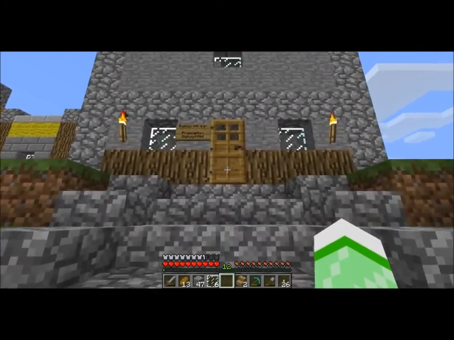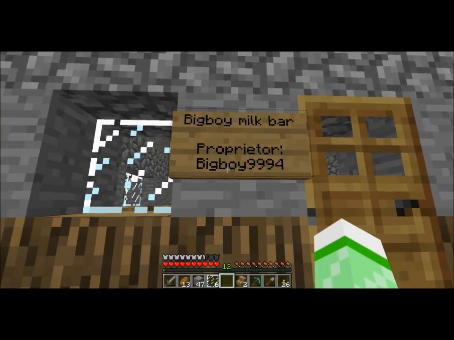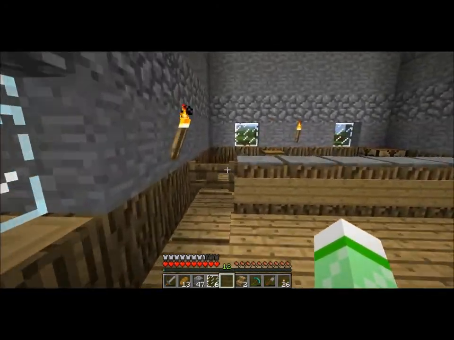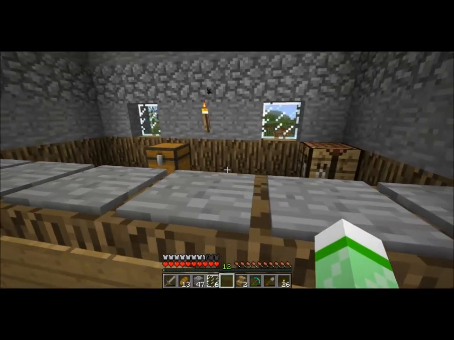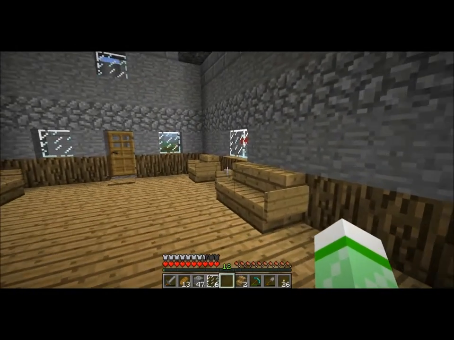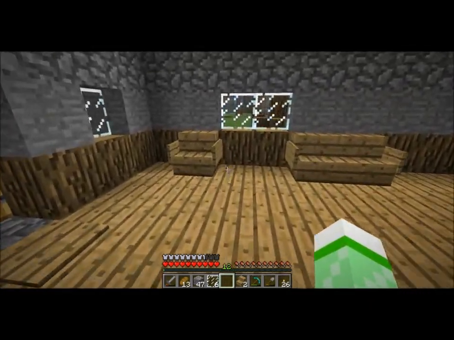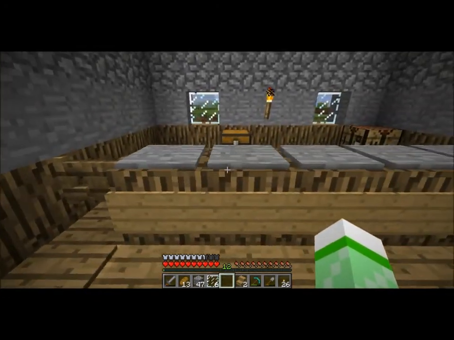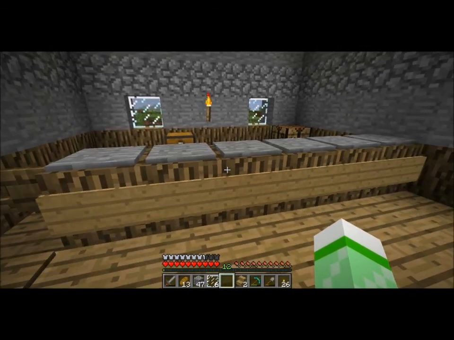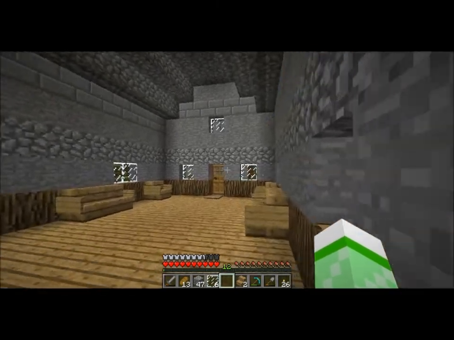Okay, the Bigboy Milk Bar is done. The proprietor is Bigboy 9994, of course. And right now I don't have any cows, so I can't fill these buckets of milk. But here it is, some places for the milk drinkers to drink. And I've put these stone plates to make the counter look a little more unique. And this is the Bigboy bar.